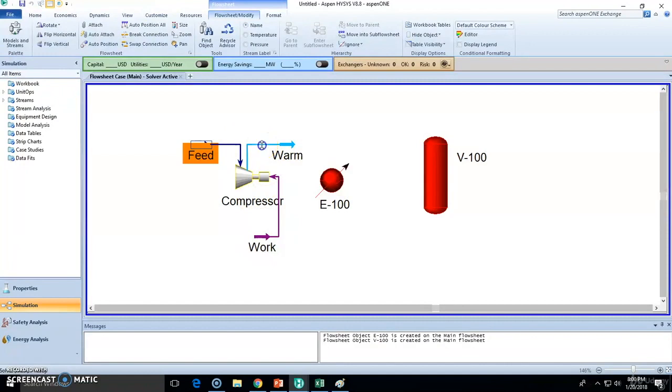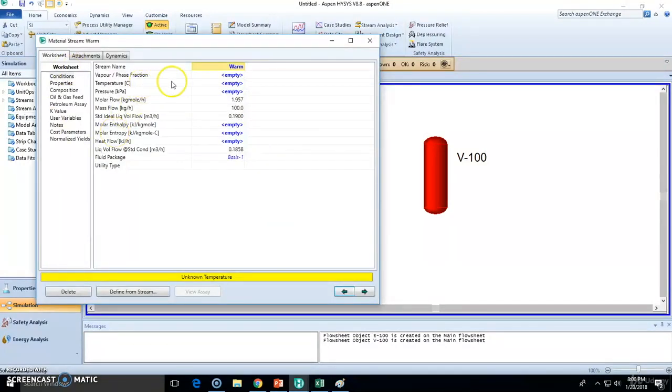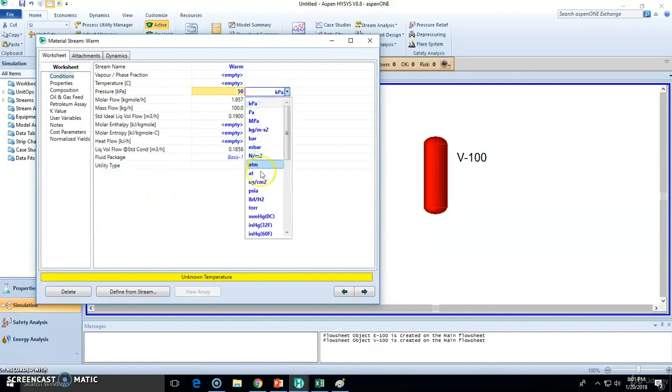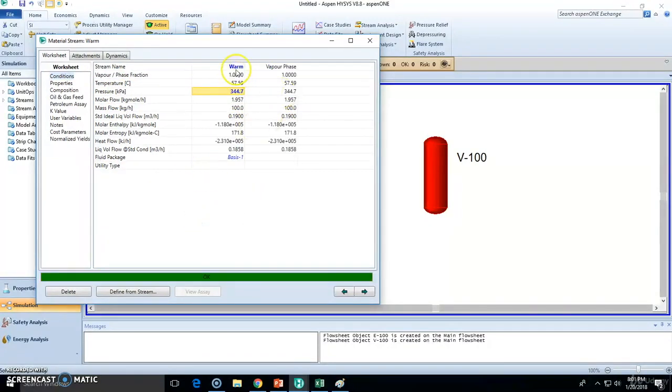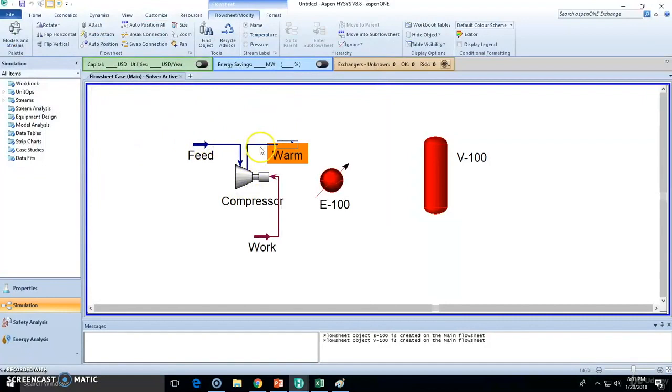We still need to define the warm stream. So the warm stream will be essentially a stream for which we don't know the temperature because it's going to be compressed, but the pressure we do know, and it must be 50 psi. So select that 50 psi and it will be okay because we have enough data to know that the same composition is present. Compressor increases pressure, so this will increase in temperature. Here is at 10 Celsius, and due to the compressor, we will increase temperature to 57 Celsius. Okay, now the work is already given, so we have a heat flow or energy flow approach that.